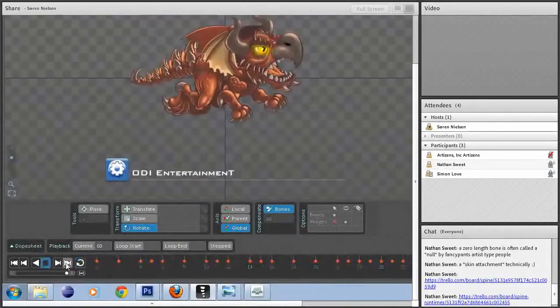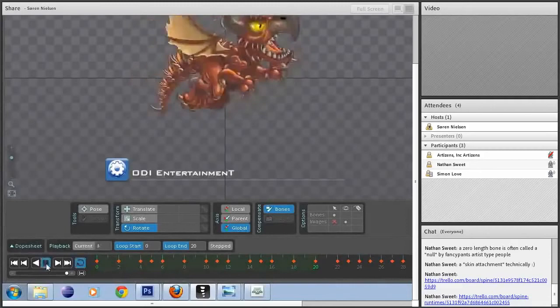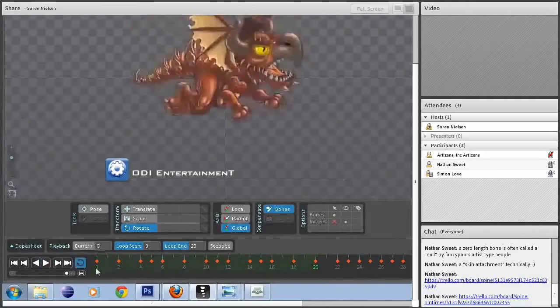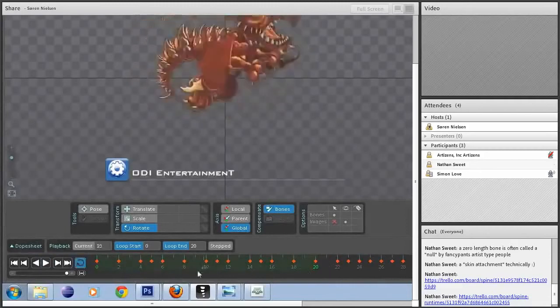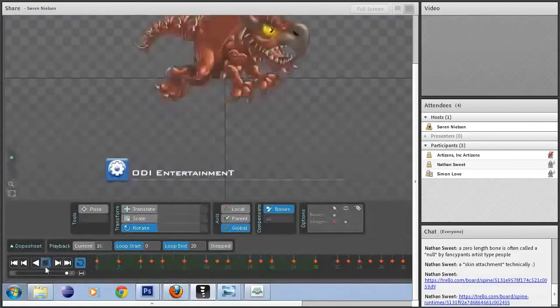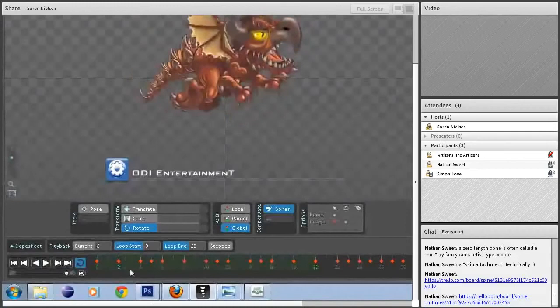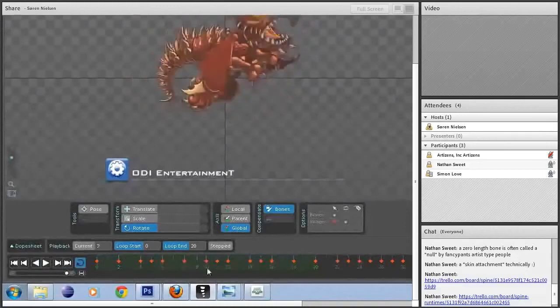Oh, you could show how you set the loop start and end. Yep. Also the current position. For a very long animation, it's useful. So you choose a timeline position and then click loop start, choose another position and click loop end. And then when you play with the loop on, it will repeat only that section. That could be useful for tweaking a particular section.